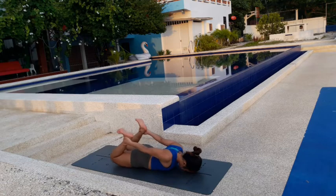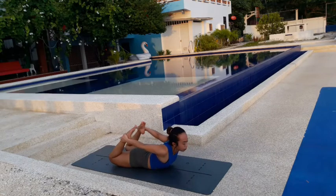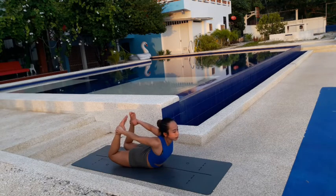And slowly from your child's pose, slowly roll all the way down with your belly on the mat. Bend both the knees, grab a hold of the ankles or the tops of the feet. From here, inhale to lift the chest up. And slowly as you exhale, press the feet against the hands to get yourself a little bit more of a lift in your Dhanurasana or bow pose.